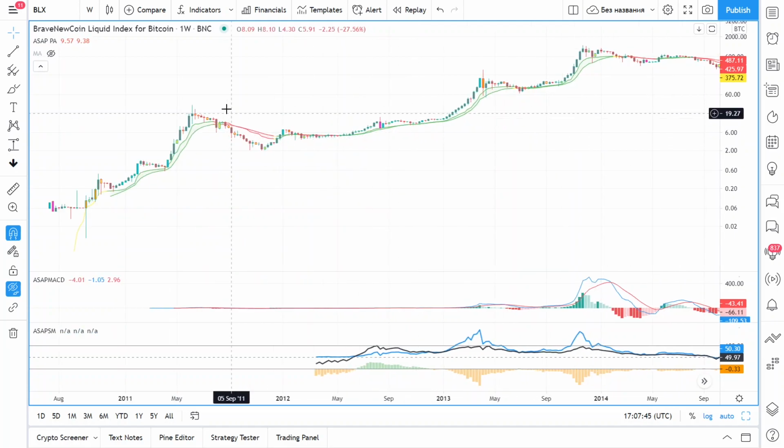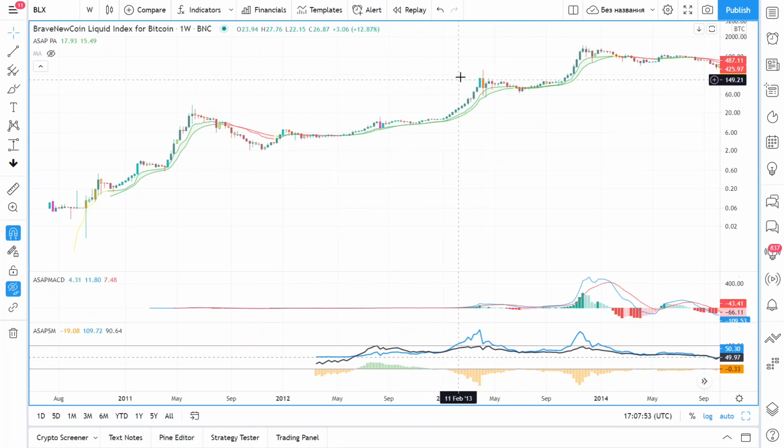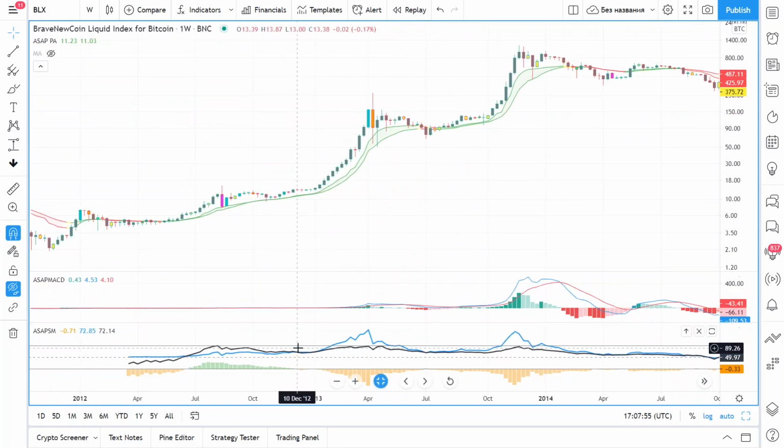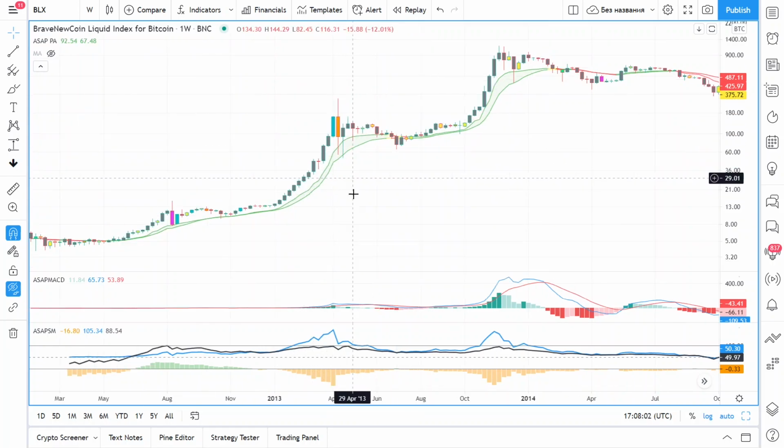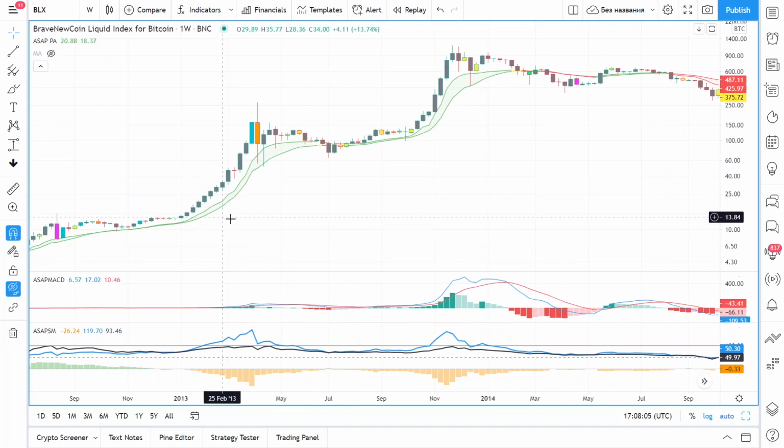After a 90+% correction in Bitcoin, smart money accumulated it for a long period at low prices here. They pushed the prices higher, and somewhere here, I don't remember, in 2013, the media started pushing only positive news about Bitcoin. That was the first appearance of Bitcoin in the international media, and we were told only positive things about it.